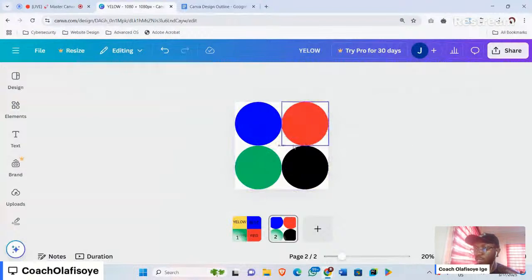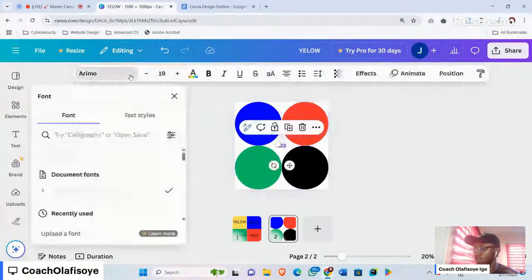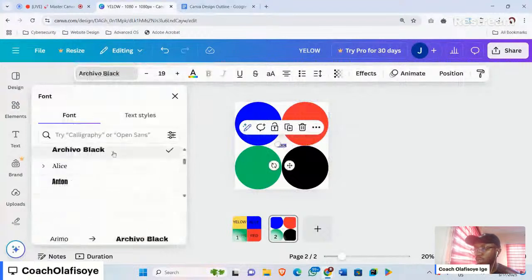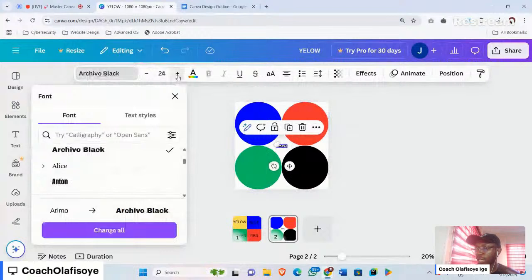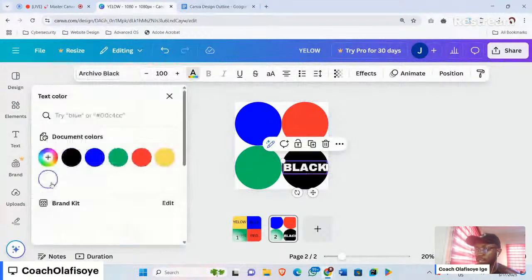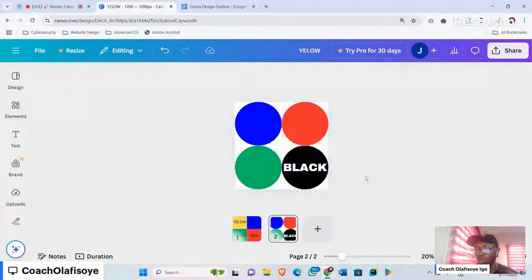So I'm going to change my color black to, change the fonts. I increase the size. I think we had 100 the other time. All right. It seems 100 is too big. It's okay. I'm going to change the color to white so that it's going to show on the black background. I'm still going to teach us a little bit about color theory.